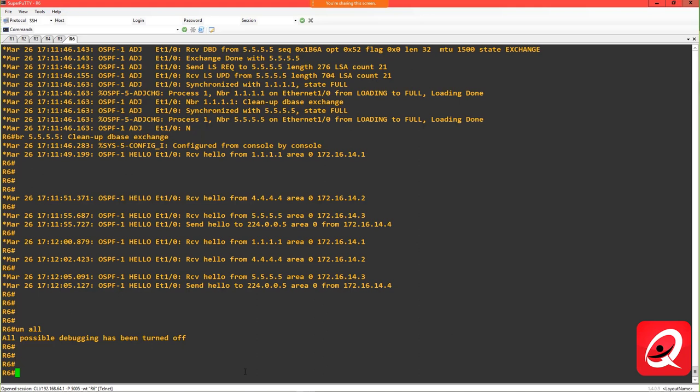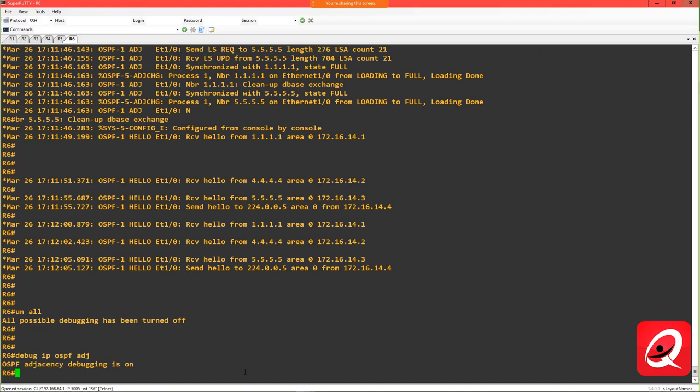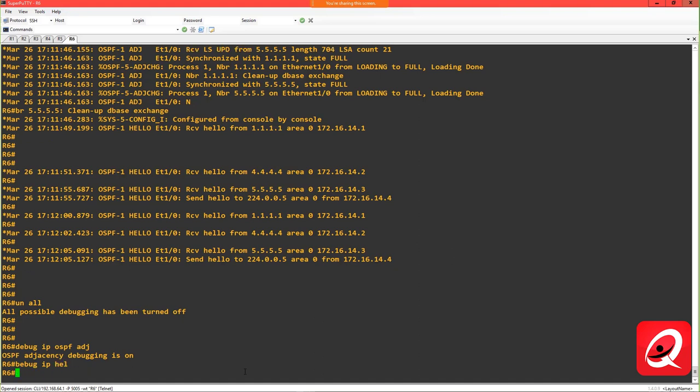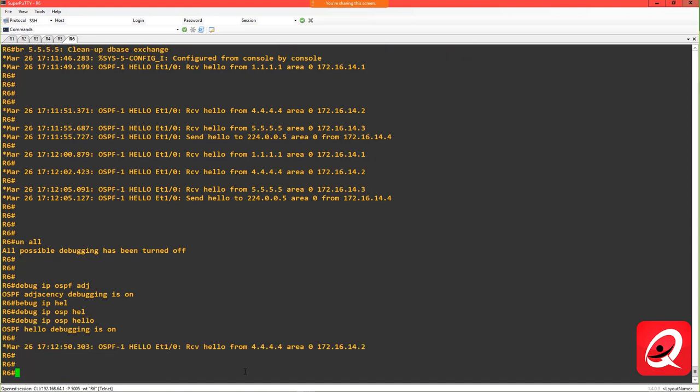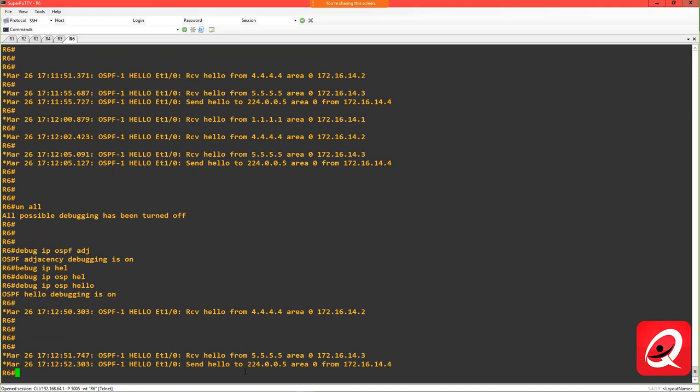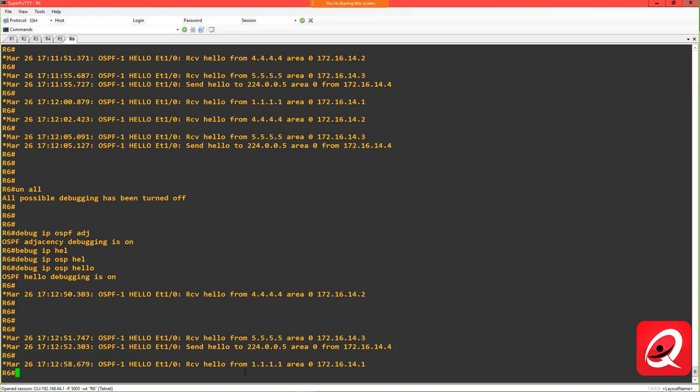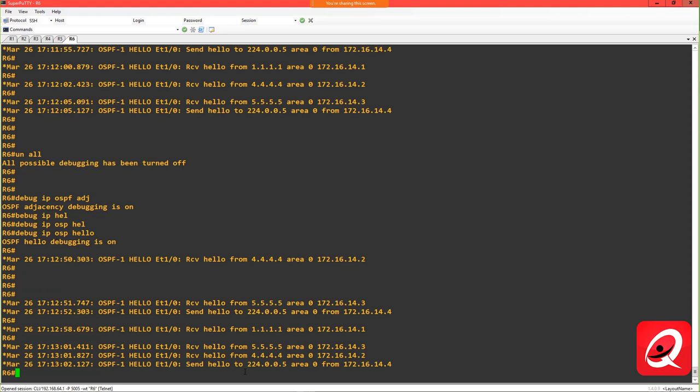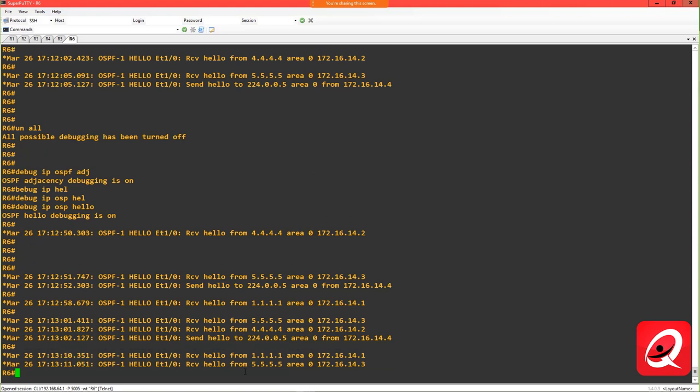So we saw a few debugs. And obviously these are going to be some of those commands that you need to be really familiar with. The debug IP OSPF adjacency, that'll allow me to go through the state machine. Debug IP OSPF hello is going to allow me to identify maybe some parameter mismatches between the different peers. And you can run various debugs, but you don't want to get stuck on the exam, kind of floundering. You need to have an idea of what debugs are going to provide you the quickest possibility of finding the issue and then finally resolving that issue as part of the process.